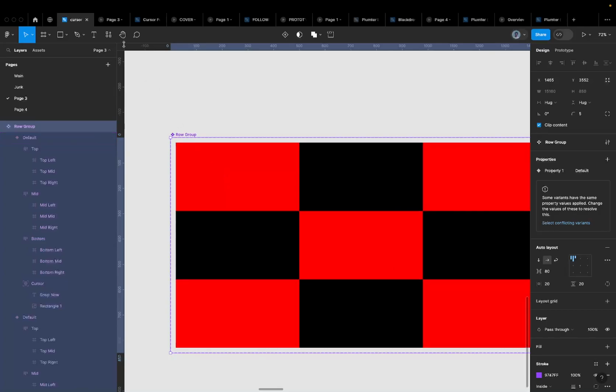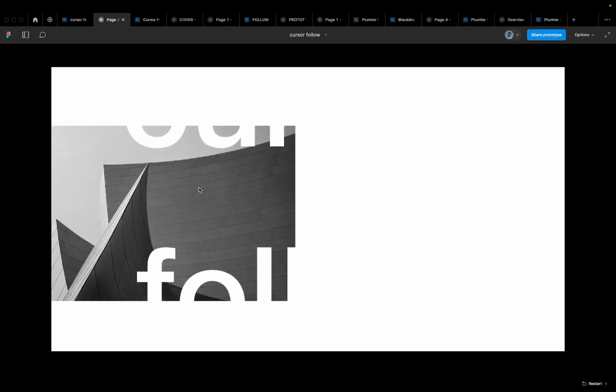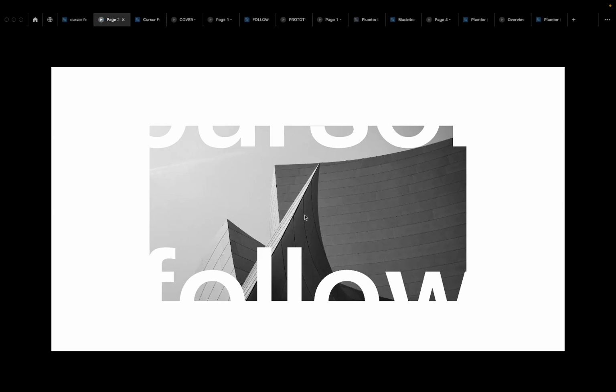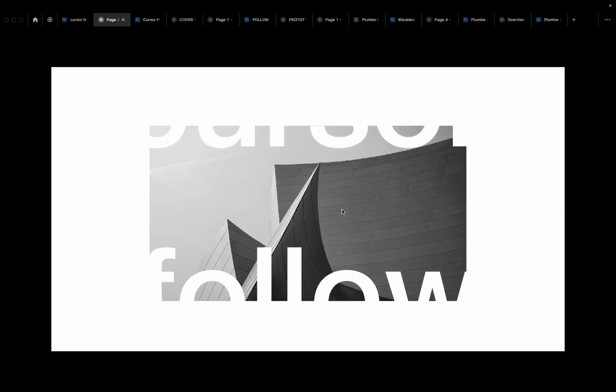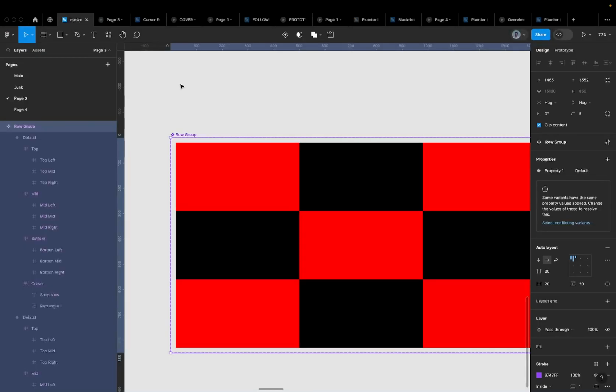So you can see in the prototype here, if I were to move this distance here, nothing is happening. If I were to move farther away from that particular point in the design, that's when the image is actually triggered to follow the cursor. So that's what's happening behind the scenes. There are different zones, and each zone acts as a trigger for the cursor to move to that particular area in the canvas.